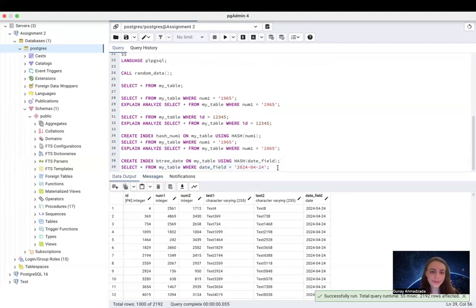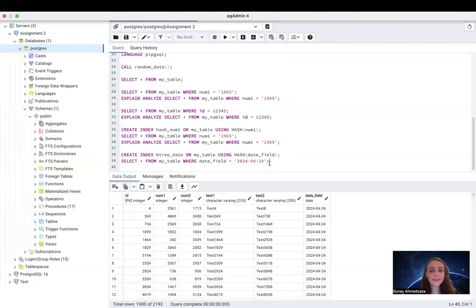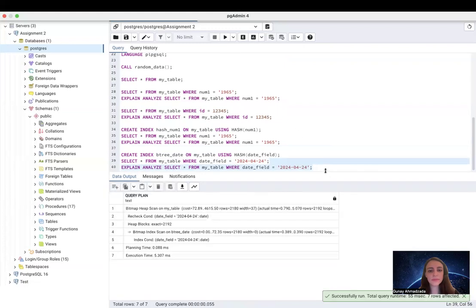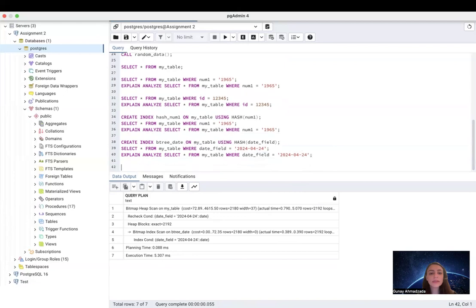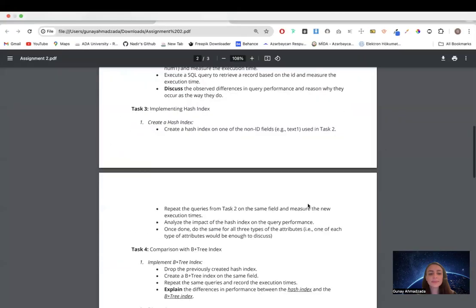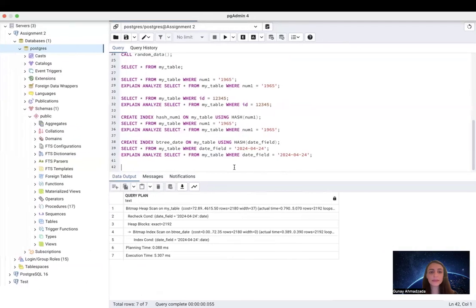Yes, we have dates like this. And now let's analyze its execution time. Yes, so the execution time is approximately 5 milliseconds.